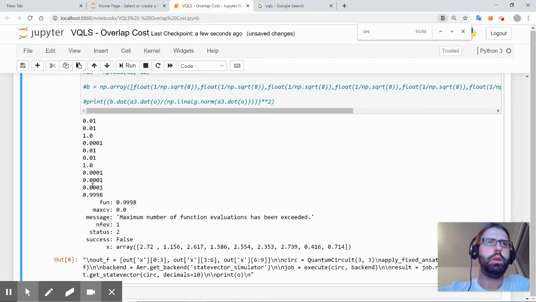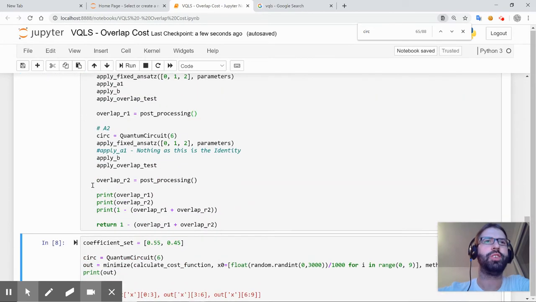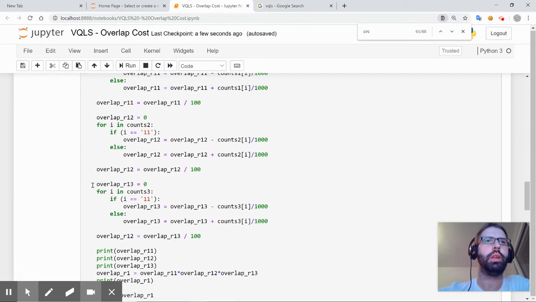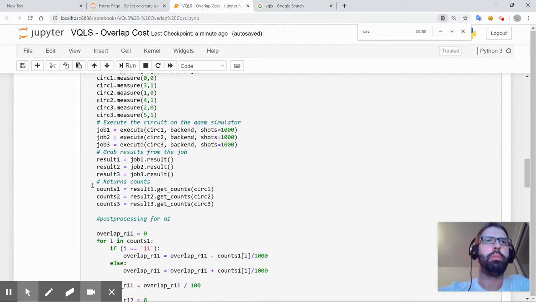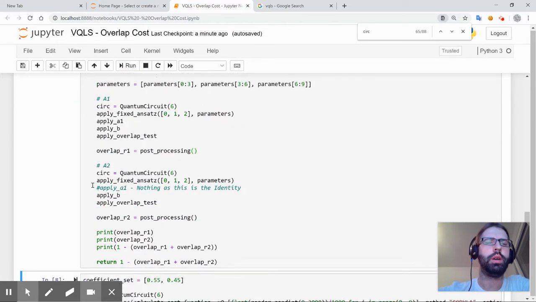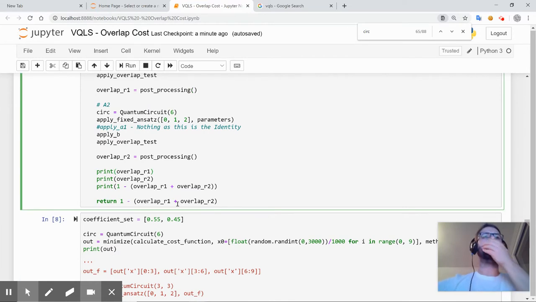I should make my prints a bit more clear, to be honest. So what am I doing? What am I printing out? I'm printing out basically overlap R1. I think I can just do it like this, right? In Python as well.